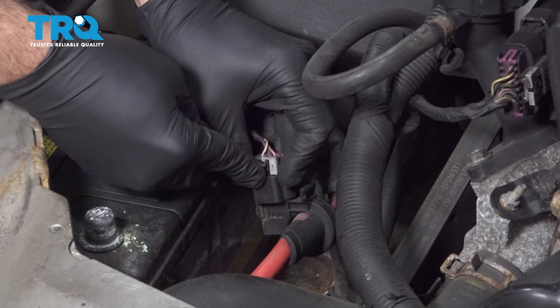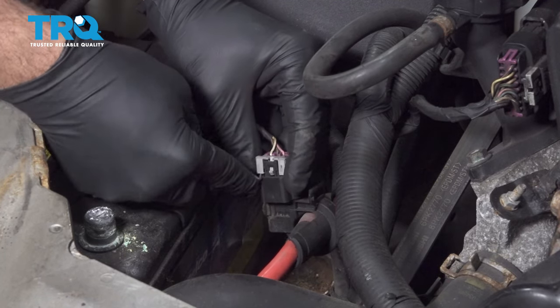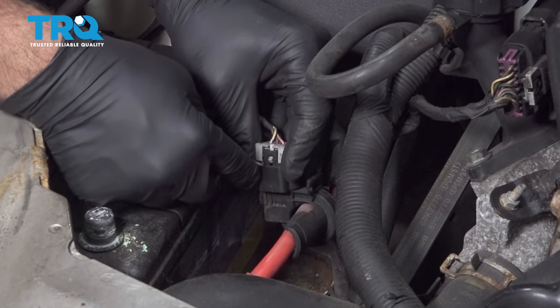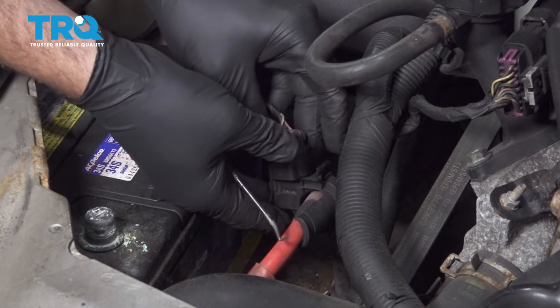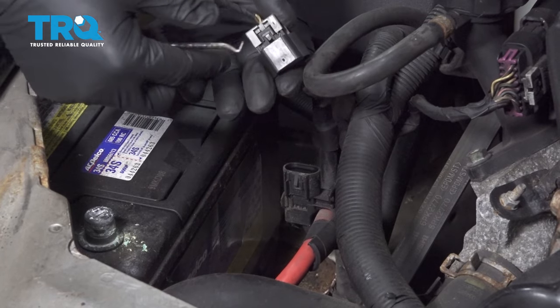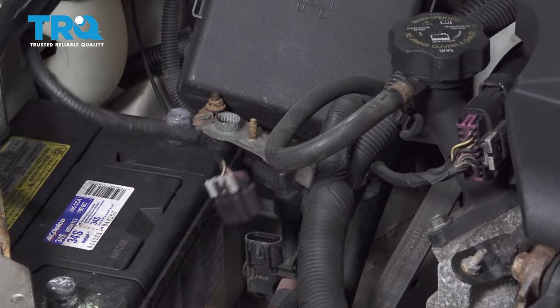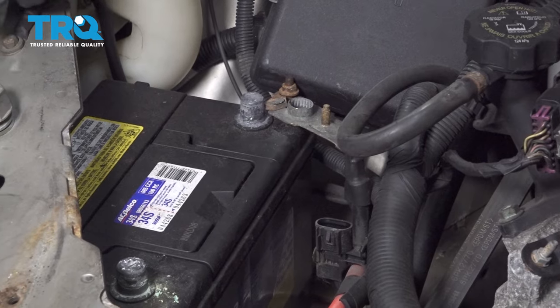We're going to use a pick to release our little lock here. You just press down on this little tab right here and disconnect that. Go ahead and set your harness bracket aside here like that.